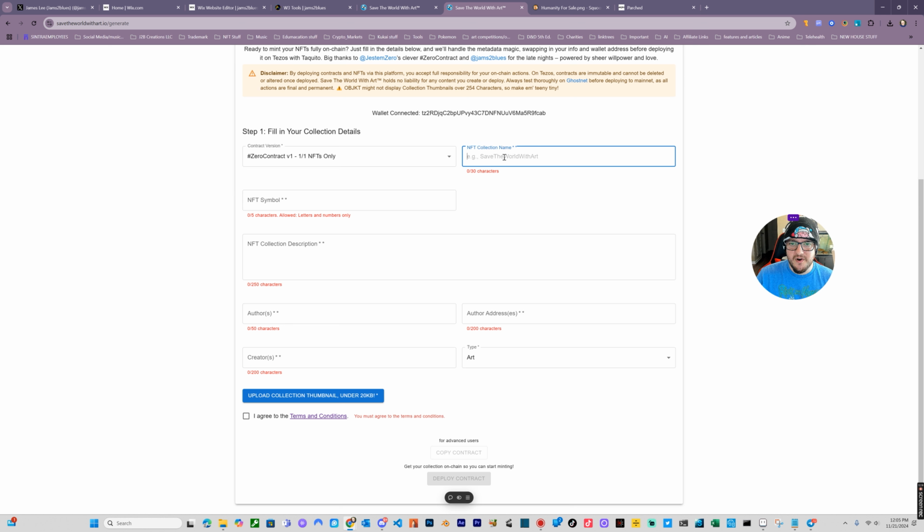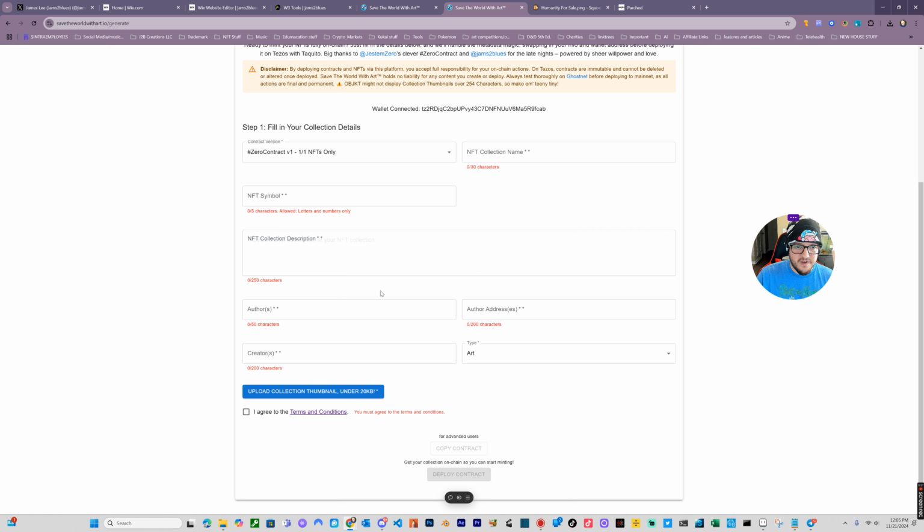So you'll fill out your form, give it a collection name, give it a symbol. I put in some safety measures in here for character limits, compatible with Object, so that hopefully you don't make the mistake of using too many characters or symbols that aren't allowed. Just keep it simple. Use standard keyboard characters, UTF-8. That's what most NFT marketplaces are compatible with. So you just fill this in plain English. You don't have to worry about any code. It'll automatically do all the conversion on the back end internally inside this app.